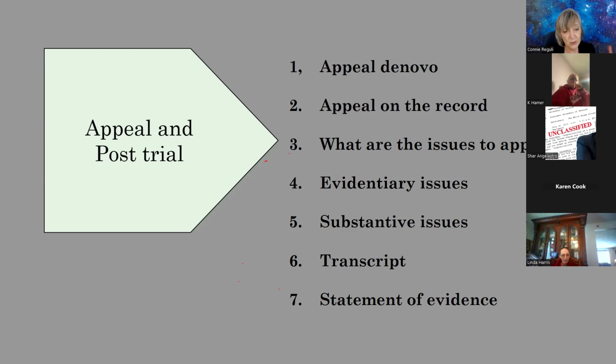You have to watch those too because they leave out stuff, they change stuff. They put inaudible, inaudible, inaudible. I've had terrible things like that happening with court reporters for some strange reason. And then there's a statement of the evidence. The statement of the evidence is if you don't have a transcript, or if you have a transcript that is inaudible, you can create a narrative of what that evidence would be.